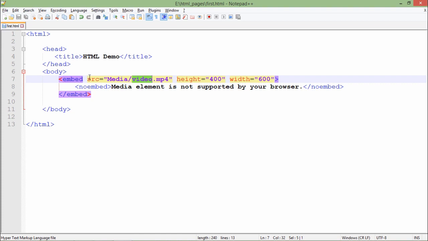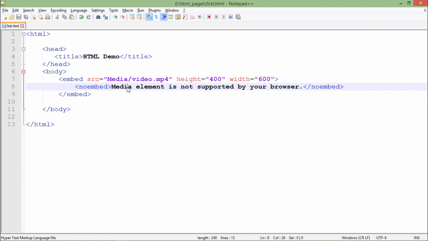Once the player for this media is added in your browser, you will mention the height and width of that player. In case your browser doesn't have a plugin to play that particular kind of video, we can use the noembed tag right inside this embed. In case this media element is not supported by the browser, I will get this message.